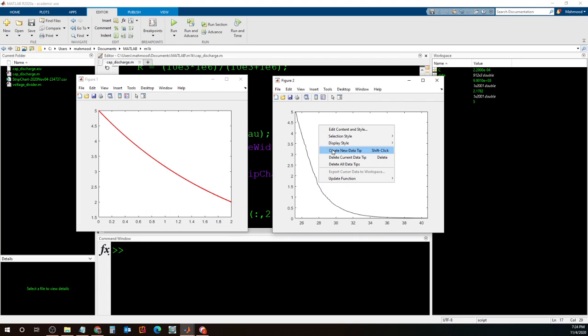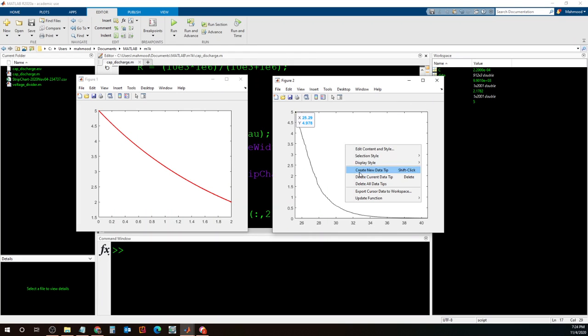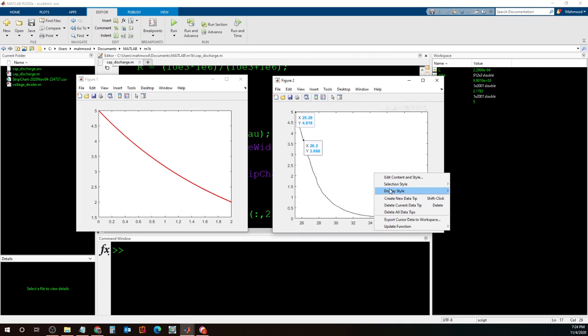So what I'm going to do is create data tips again. So that is going to be at 5, for example. Then I'm going to do another data tip over here. And now I can start to see if this is actually doing the exponential at that rate of negative t over tau. New data tip right here, and so on.